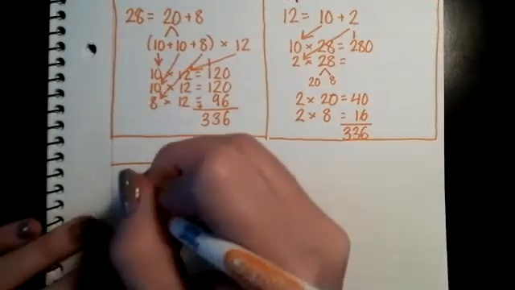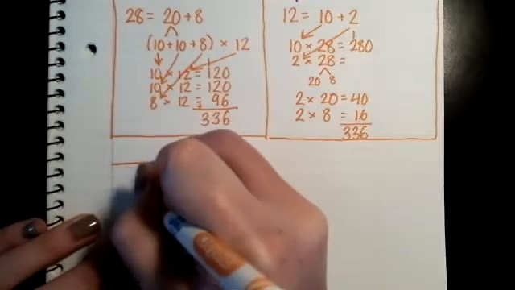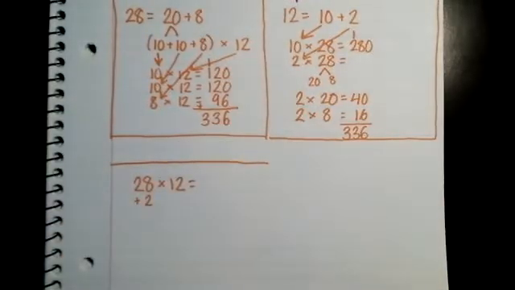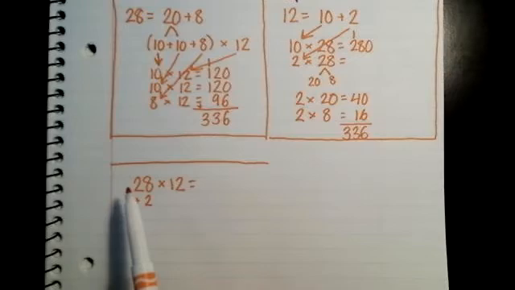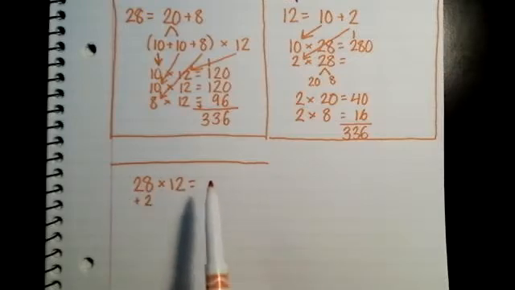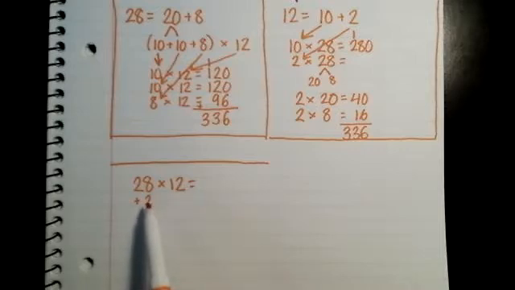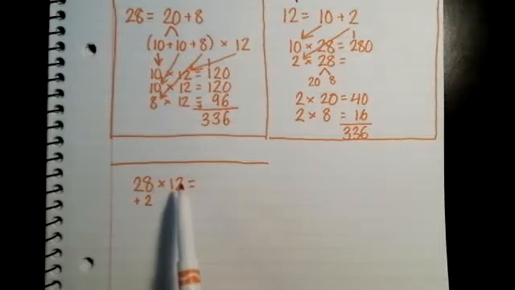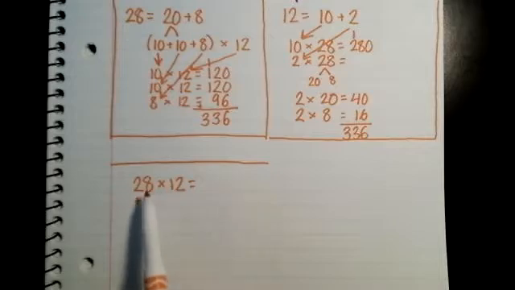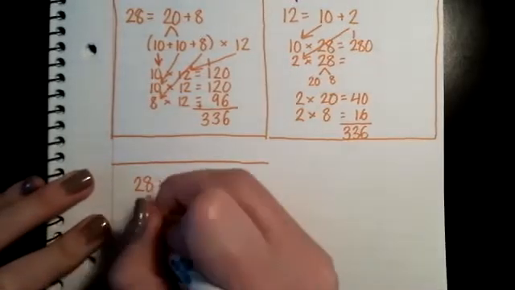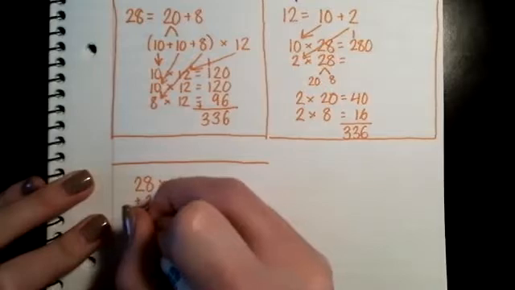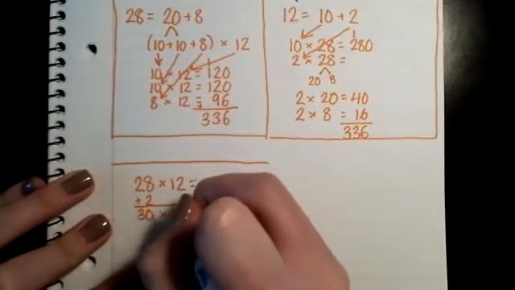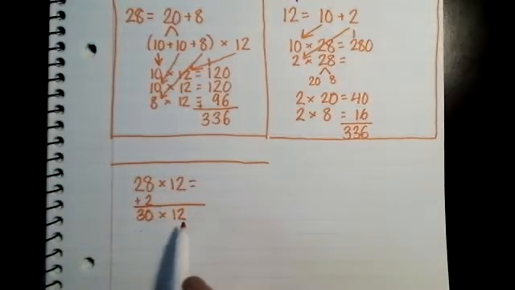So here's what I'm going to do. I'm going to do 28 plus 2. Now, because this is a multiplication problem, I'm not just adding 2 to my numbers here, and that doesn't mean I'm going to add 2 to my product. I'm adding 2 groups of 12, okay? 2 groups of 12 because this is multiplied. So what I'm really doing here is I'm turning this problem into 30 times 12. So what I did is I added 2 groups of 12, all right? But it's going to make my multiplication easier.